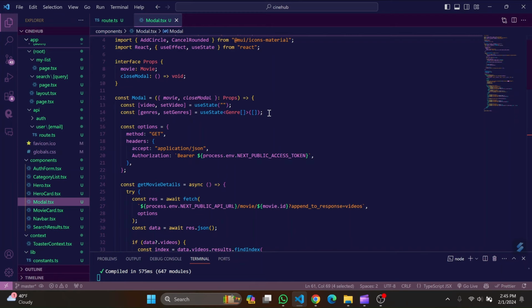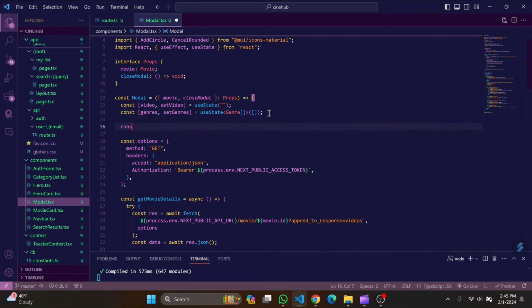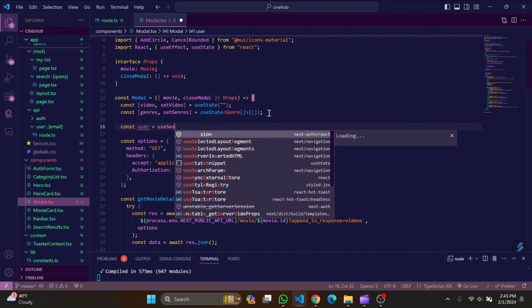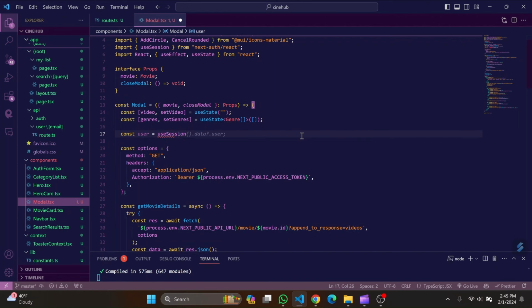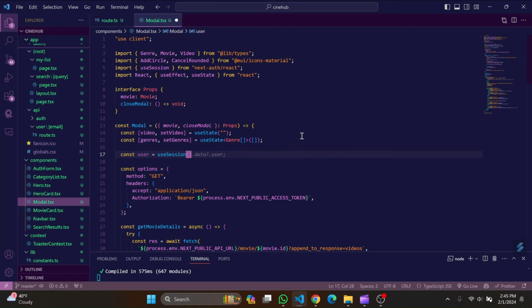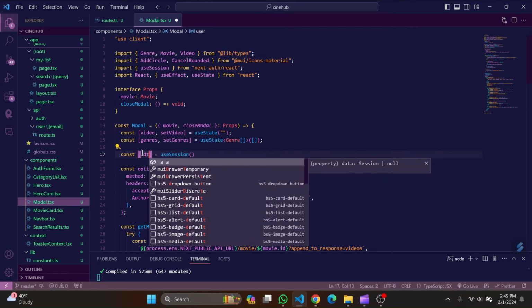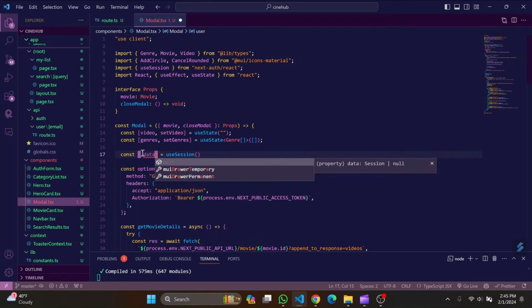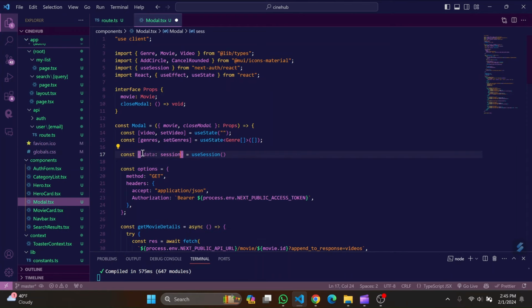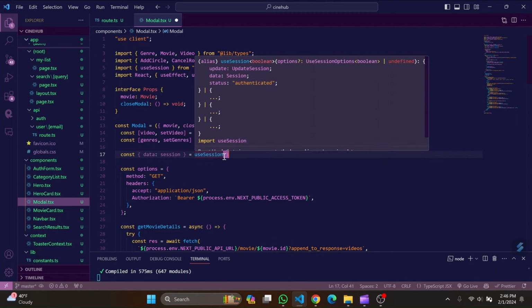That's why right here, I will get const data, sorry, it's not const user, const data and session like this, equal to useSession, and useSession is imported from next-auth/react. In order to use useSession, we need to have the auth provider.